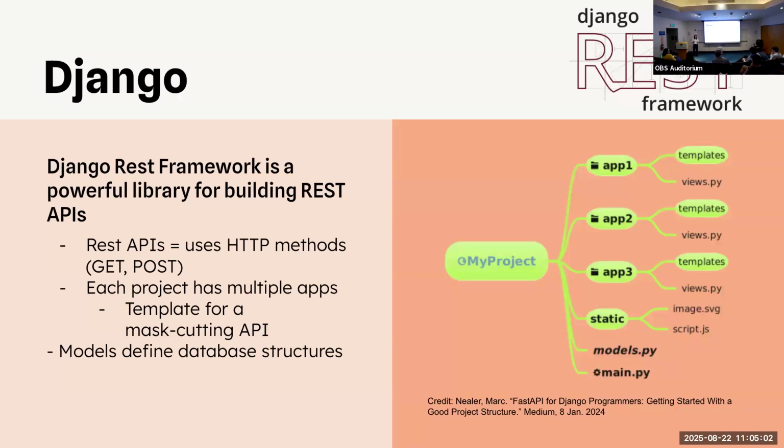Finally, Django is also really helpful in defining databases, which is really nice because there are a lot of parameters that go into the mask cutting process right now, a lot of data, a lot of information that is currently just stored in random files scattered across your computer. However, this centralizes that information and stores it for long-term historical reference.